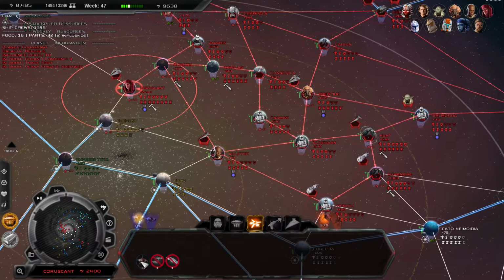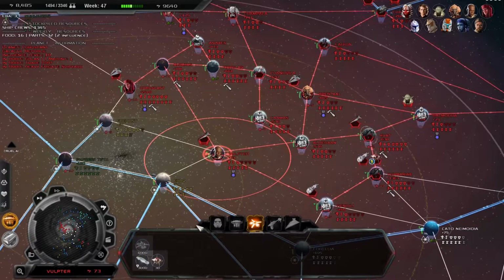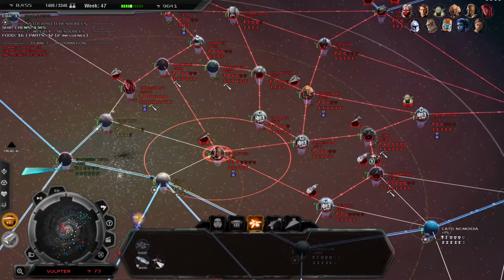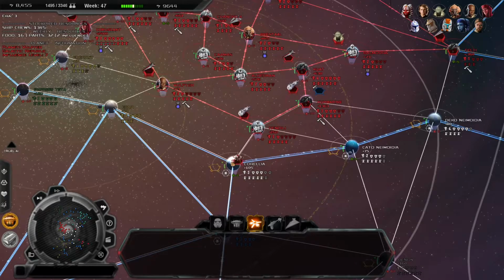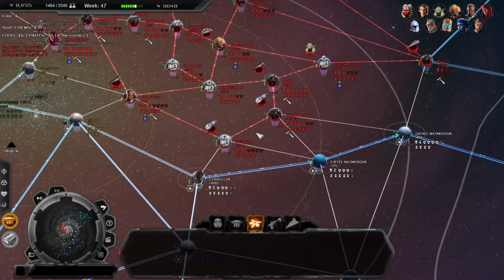Okay. Yeah, let's go ahead and build a couple here. Vehicle as well, in production. I kind of want to see what's over here. Really want to start spying a little bit more. You can build a capital shipyard here? Did not know that. Constructing unit. Turret powered up. All right, let's check out what's going on here. Check out Aurelia, and then Cato Nemoidia. They don't even have anything here.